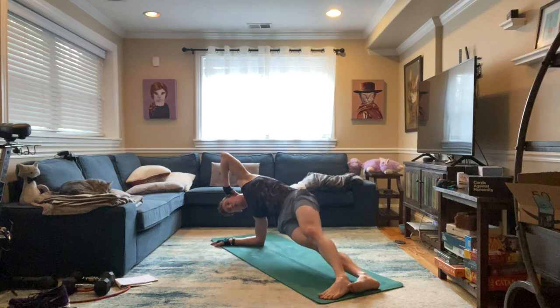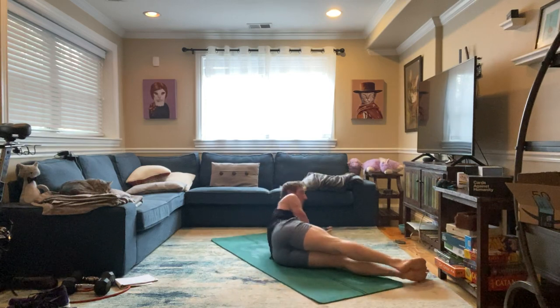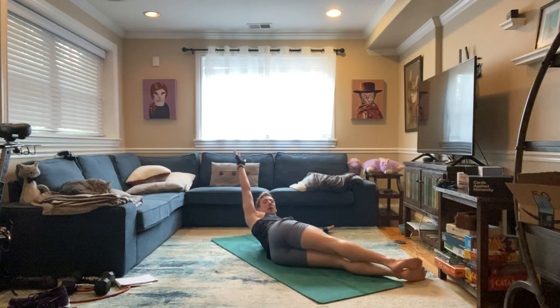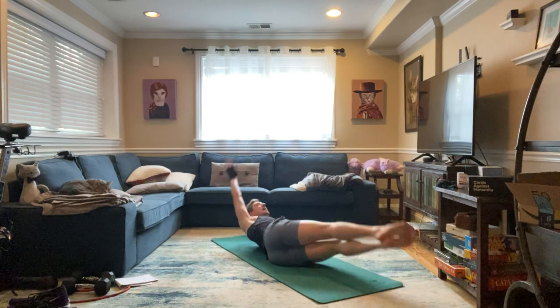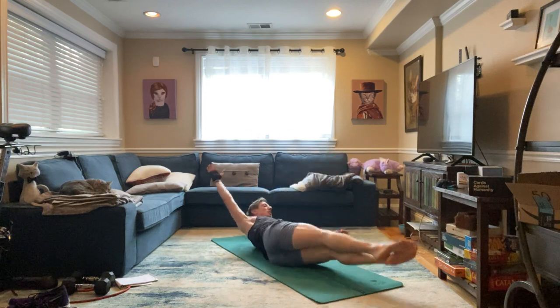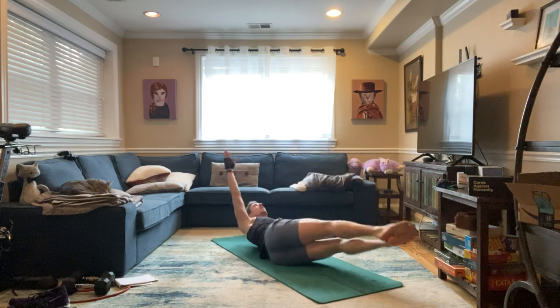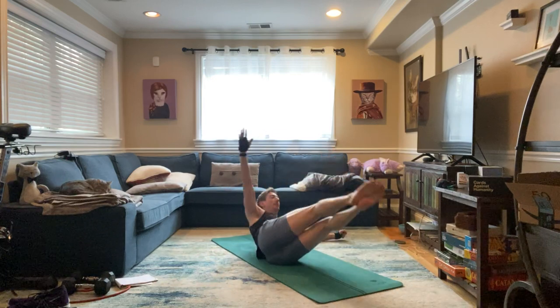Four, three, two, one. Rolling it back over onto the left side. Again, slight bend through the hips. Left elbow down, right arm up, one or both legs, and go. Side jackknife, lift, lower. 10 seconds.